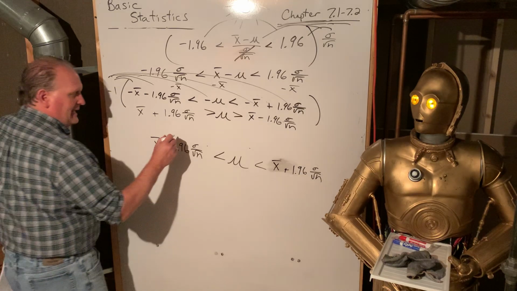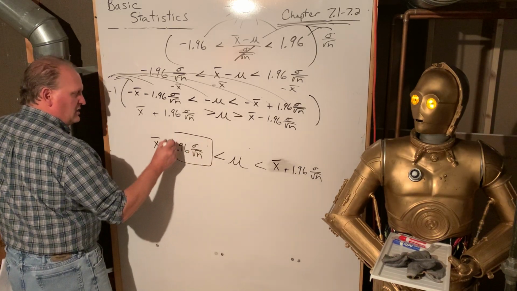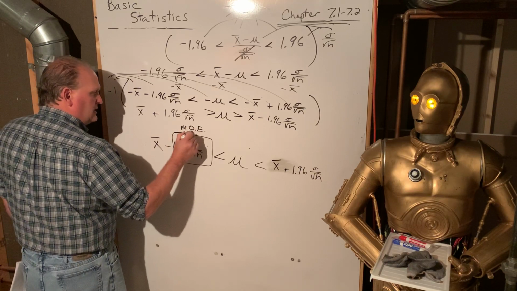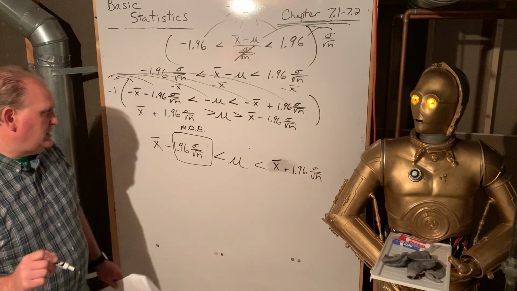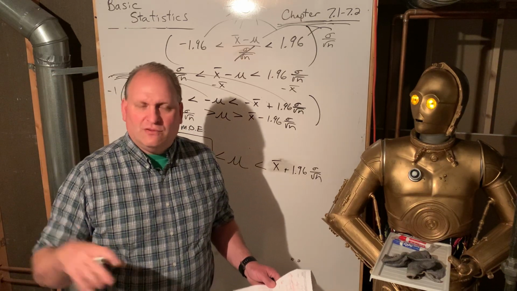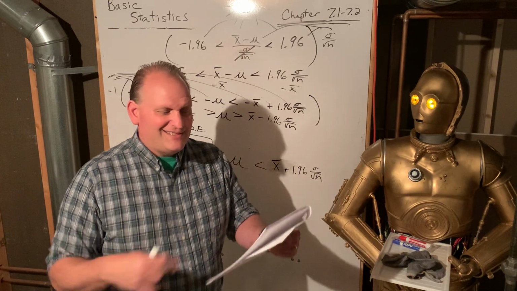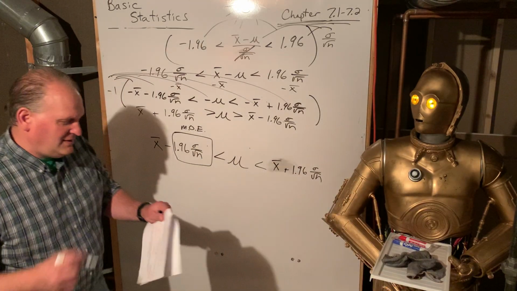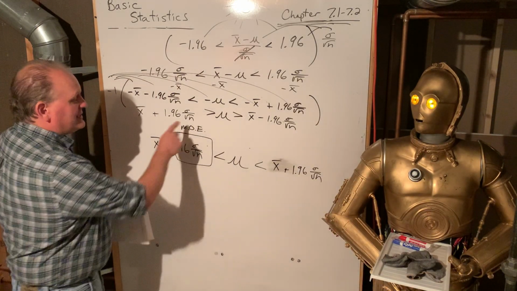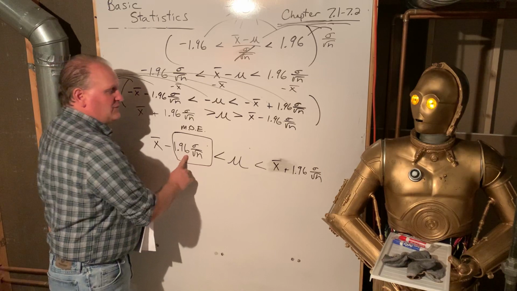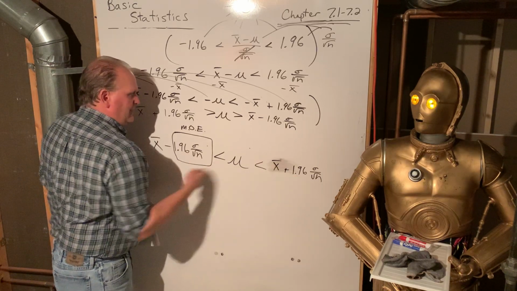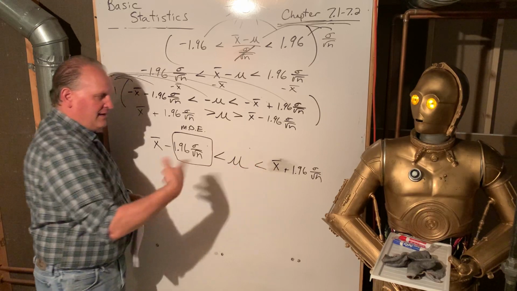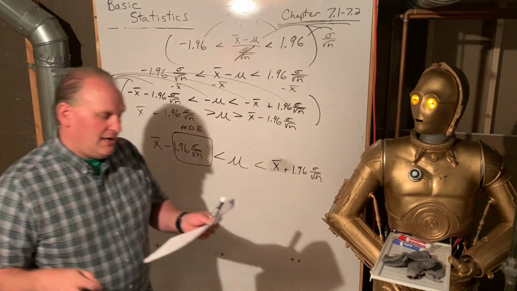Also, just another little sidebar, this is called the margin of error. So if you watch any of the Three Stooges, hey Mo, Mo is one of the Three Stooges. And so Curly says that. Hey Mo. All right, so that's the margin of error. Once you find that, it's really the same number there and there. So it's what you subtract from that and what you add to that. And that's the margin of error.